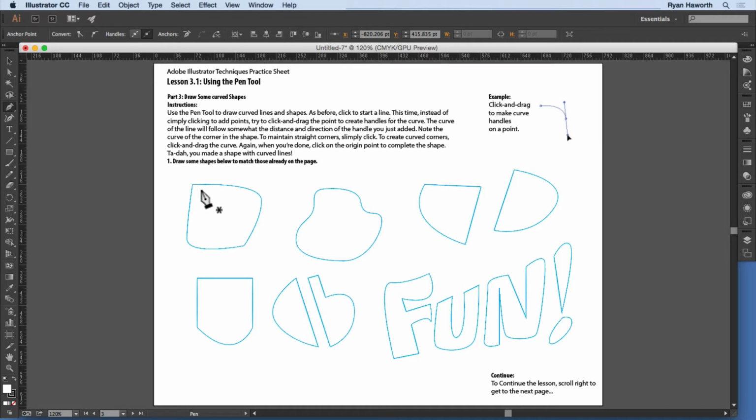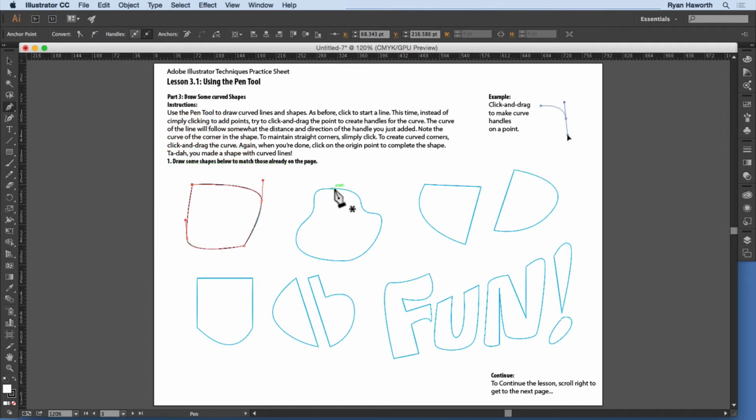So here's how we're going to do it. I will start right here, and then somewhere over here I need to find a place to put an anchor point. And if you have your smart guides and your snap to point on, it'll be easier to see where those points need to be. And of course, you don't have to do them exactly like I have. This is practice. So just get as close as you can.